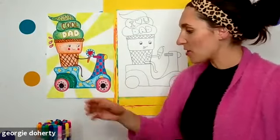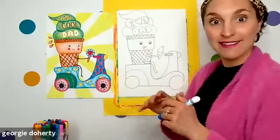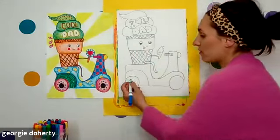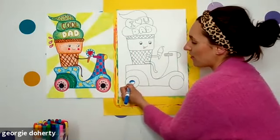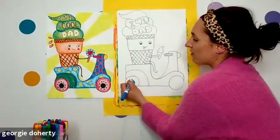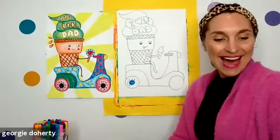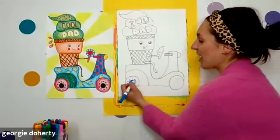So let's go ahead with our markers. I'm going to use bold colors with my markers and then color everything else with crayons. Let's start on our scooter — I'm using my dark blue and I'm going to do a circle inside the wheel and just color it in, kind of like the center of the wheel with little bolts around it. If your dad has a favorite color, that's where you want to include it — that's a really thoughtful thing to do.